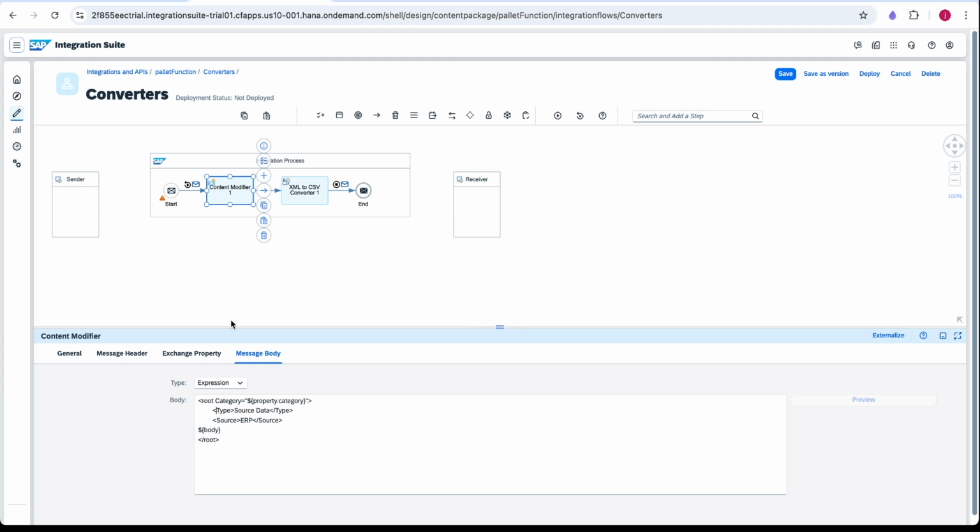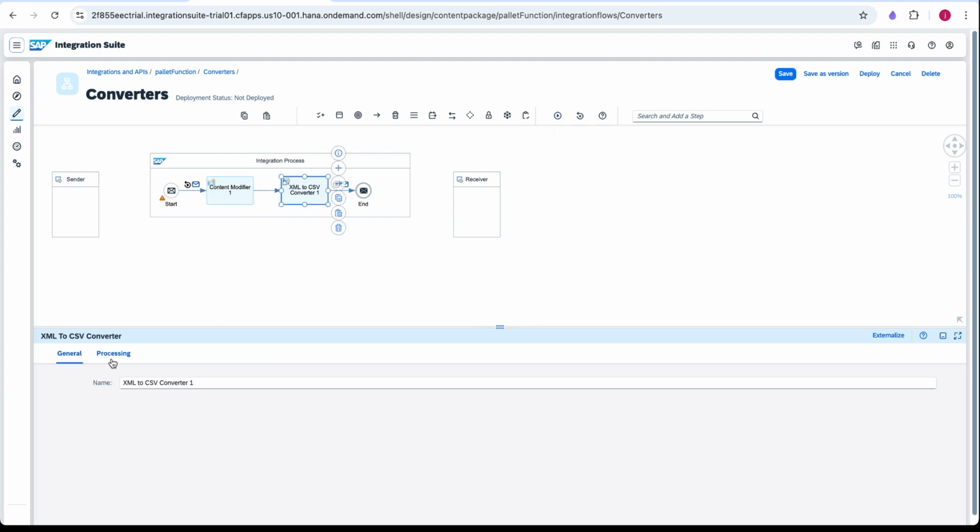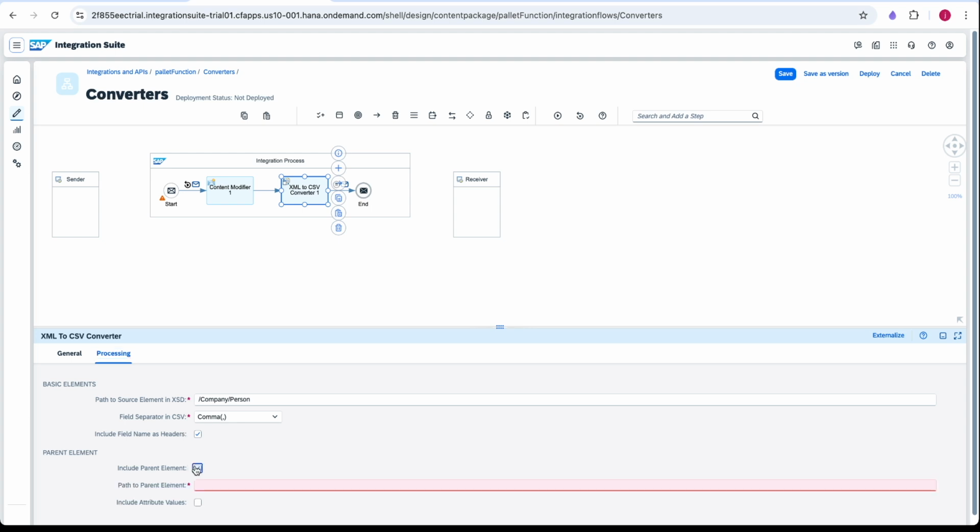Now we'll run and see how the conversion happens with selecting the parent element, include the attribute. Now the root is the parent element, and the path will be changed since we have the root element. Now you can run the simulation.